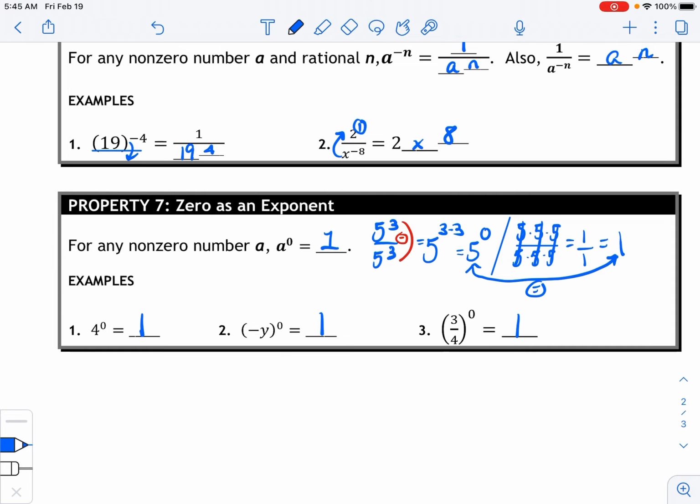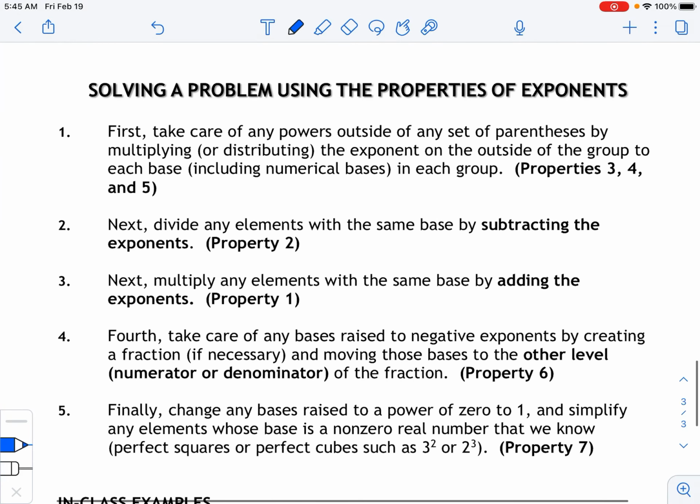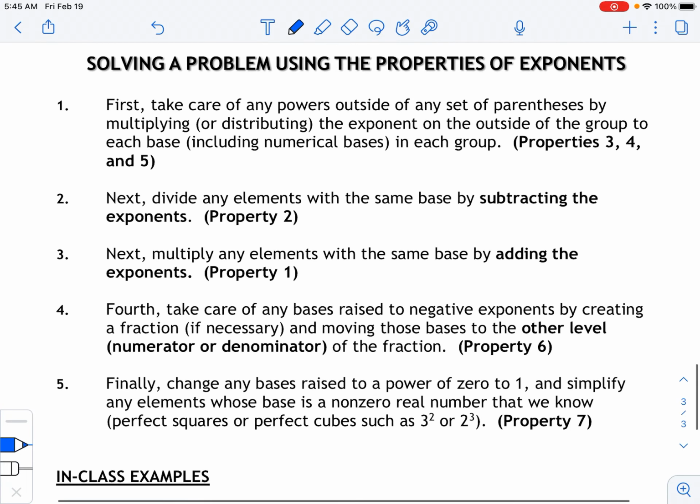Now, we're going to go ahead and look at some multi-step examples. Before I do that, I want to show you the strategy guide here that's on the last page of the property notes, okay? So if you could take a look at this with me, and I outline what properties are used for each step of the strategy guide. The strategy guide will work about 95% of the time with all the problems we're going to do. So if you're looking for a surefire, one guide here to do these problems, this is probably going to be your best bet, okay?